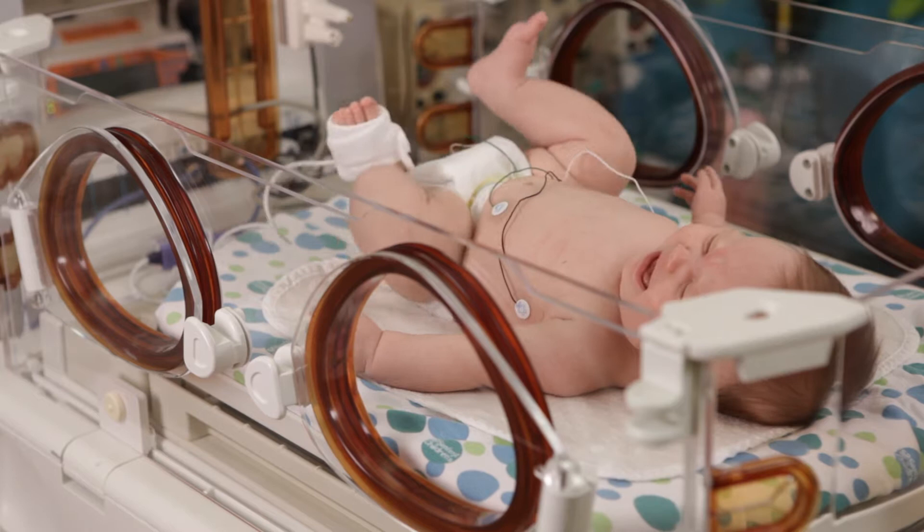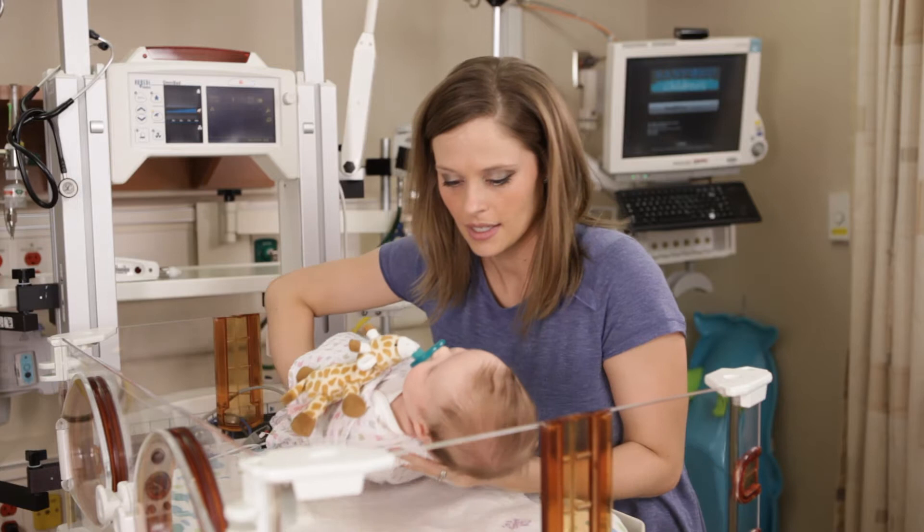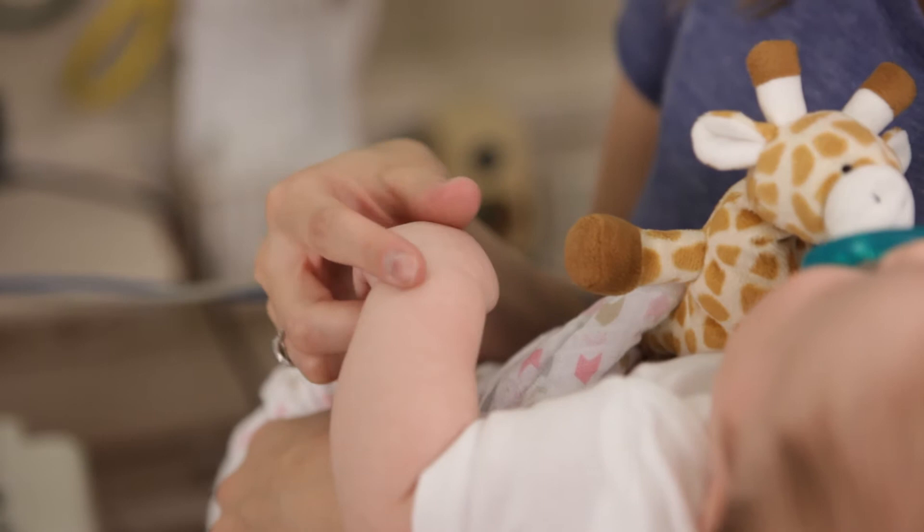Welcome to the Sanford Children's Neonatal Intensive Care Unit. Should your little one need extra or unexpected care, our Level 4 NICU is standing by. Located on the third floor of the Sanford Surgical Towers, families can experience the best around-the-clock specialty and subspecialty care for even the earliest and smallest babies.